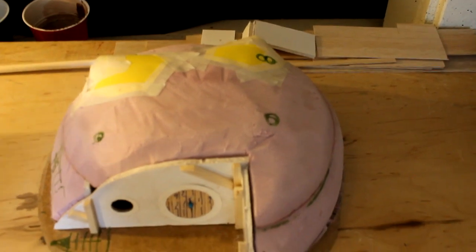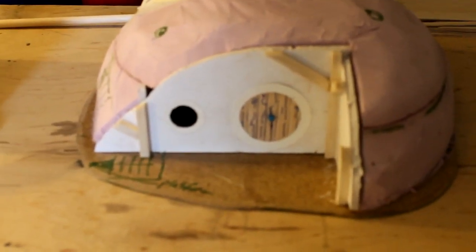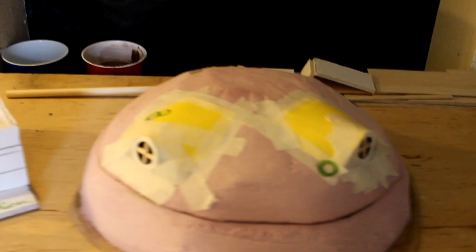Yesterday, while working on some other projects, I was able to get a little bit of balsa inside of here. I got the trim done. I decided not to put a window here because I wanted to be able to see all the way through on this one. I got the back windows going on. This will be magnetized, but I don't have the big magnets right now, so the roof will lift off. I'm going to have a full interior, and client Double R will get back to me on the details.